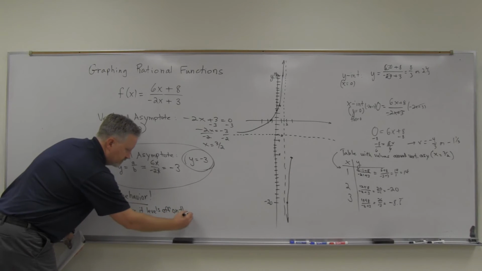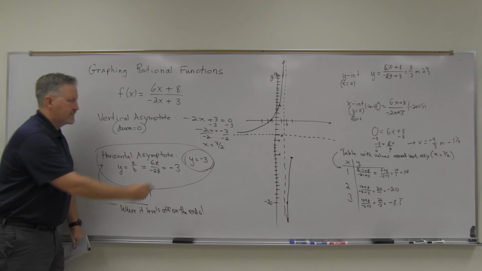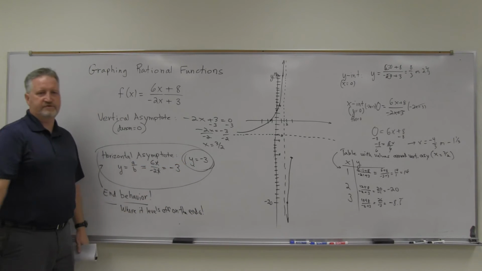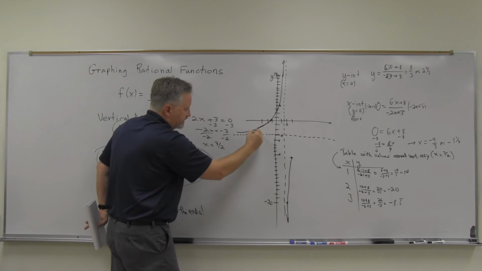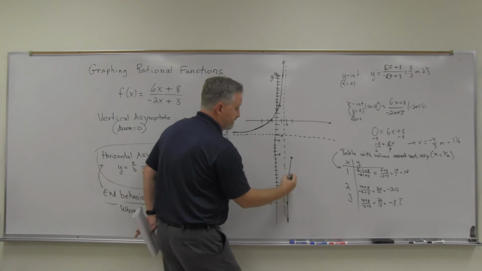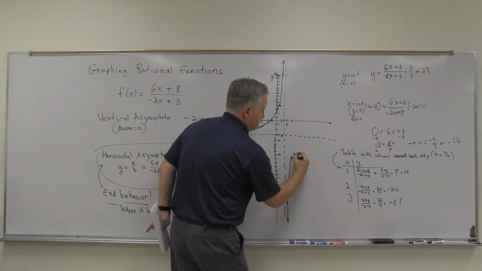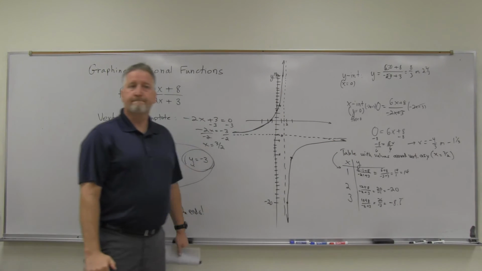To be even more descriptive, the horizontal asymptote is where it levels off on the ends. So it comes from this point, I'm just going to connect it up and level it off on that horizontal asymptote. Same thing over here. This one's going to come in, of course it's coming up towards it, but it's going to level off at that horizontal asymptote. Okay? Make sense?